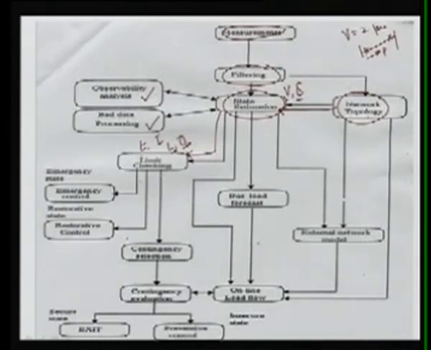Your power system may be in the normal state, and then you have to perform the contingency analysis part. Here this process is called contingency analysis. If your system is not in the normal state, it may be either in the emergency state or in the restorative state. Then you have to perform restorative control, and if it is in the emergency state, then you have to apply emergency control to bring your system first to the normal state. Then you can go for the contingency analysis or the security analysis.